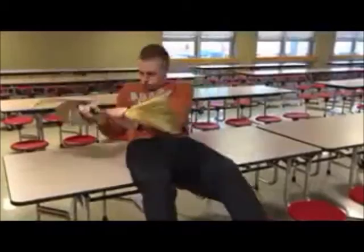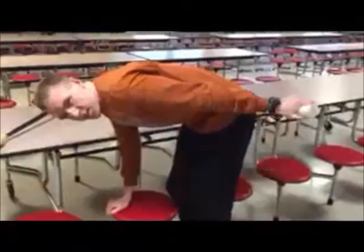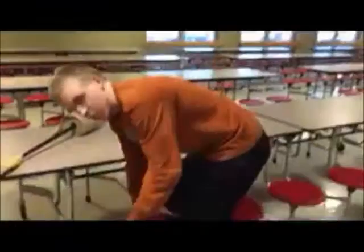Lifting on a bench helps your chest muscles. Doing curl exercises like this works your biceps. For your triceps, you can do these tricep extensions. Last but not least, you're going to want to work your back muscles, which you can pick up some weights and go up like this. Don't forget about cardio.